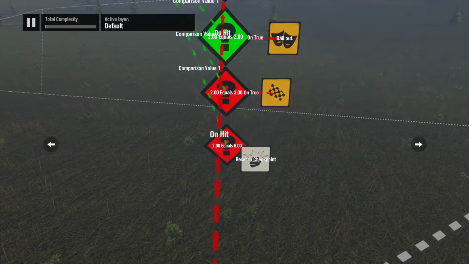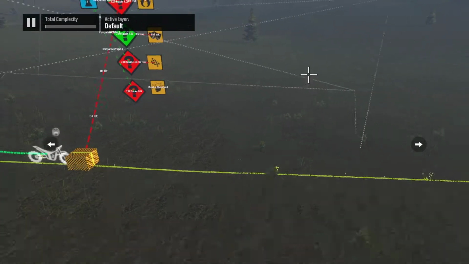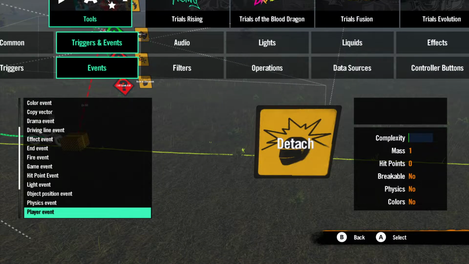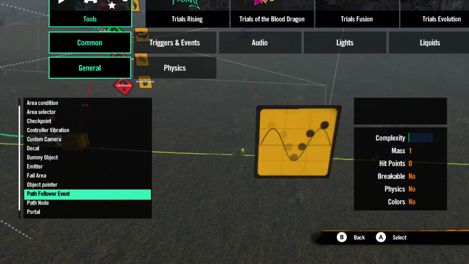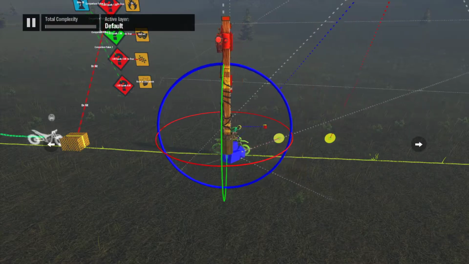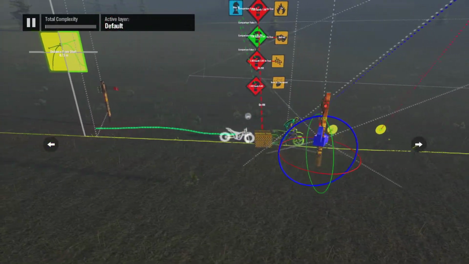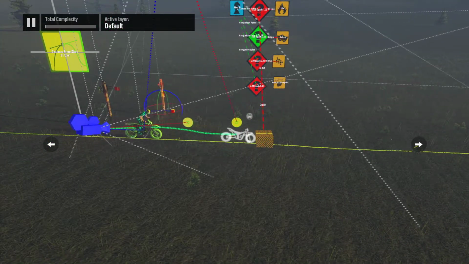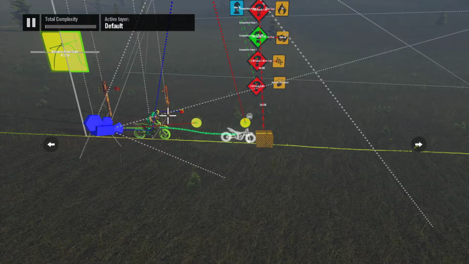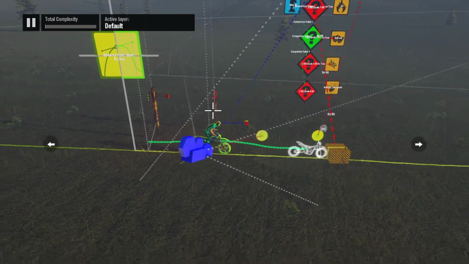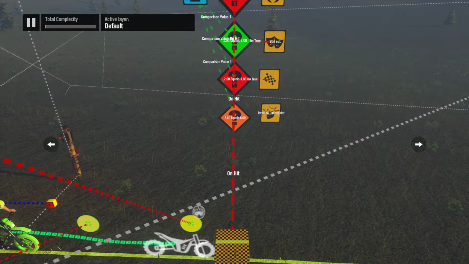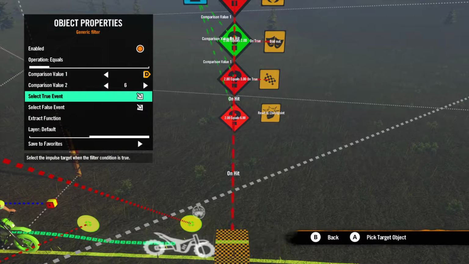What we'll do is we'll reset to checkpoint, but we're going to get another checkpoint in here. And I'm just going to put this checkpoint there, so you'll be able to see it next to the start. And on true.